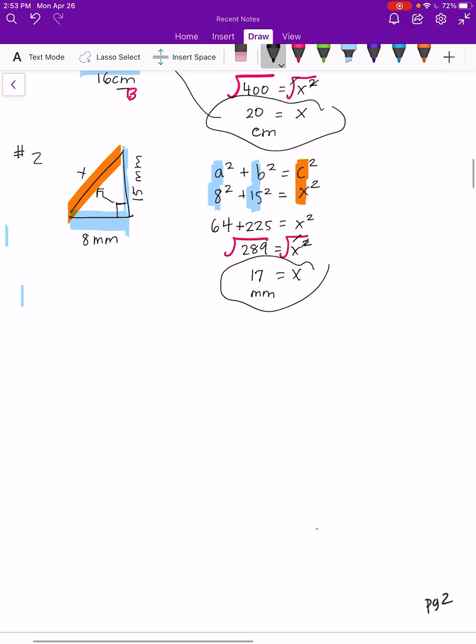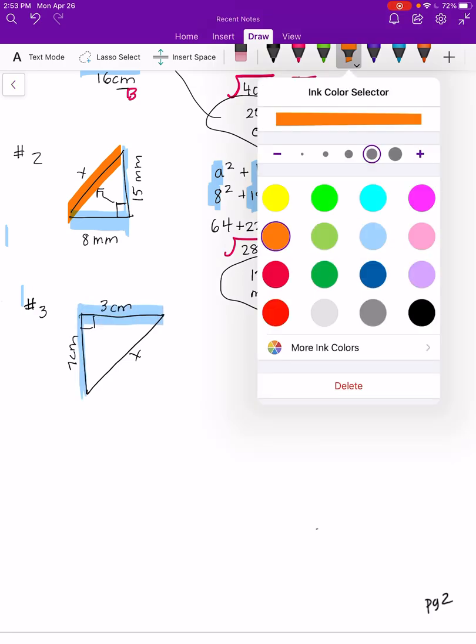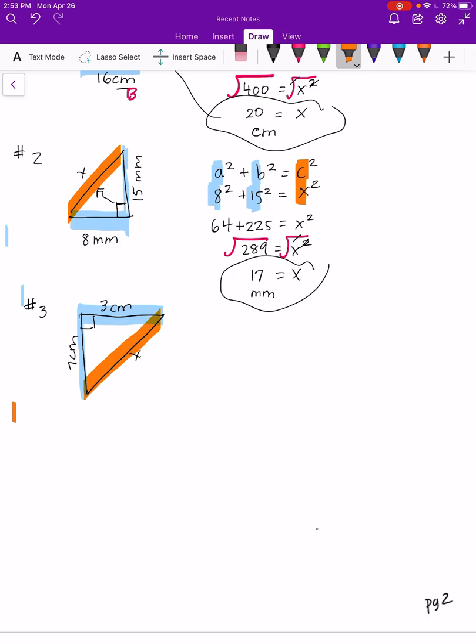Okay. All right, number 3. Now, those all kind of nicely worked out. But sometimes they don't work out, and we have to do some rounding. And that's what's going to happen here. So here's my right triangle. Again, kind of turned it again, just for you to get used to seeing it all different ways. So this is 3 centimeters. This is 7 centimeters. And then this is X. Again, the legs make up the right angle. So here's my legs. And then the hypotenuse is the diagonal, or the longest side. It's also directly across from the right angle.